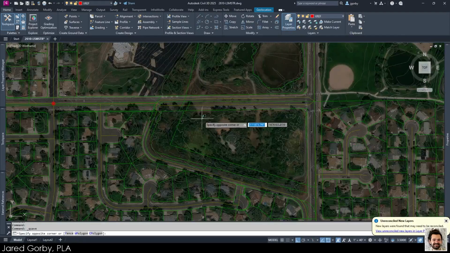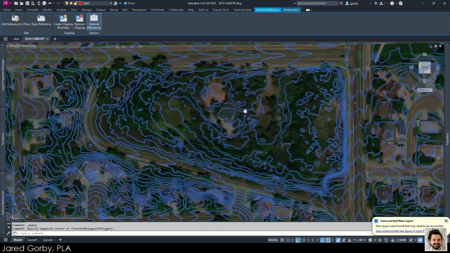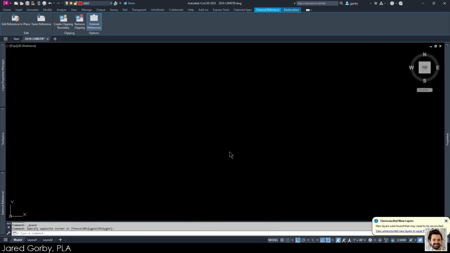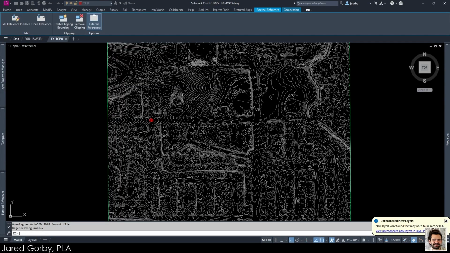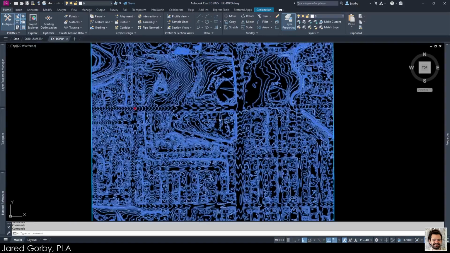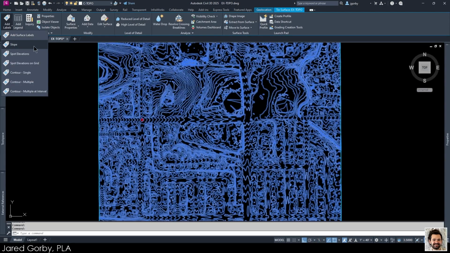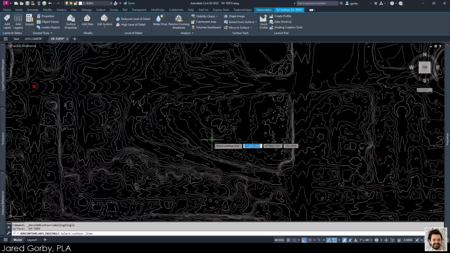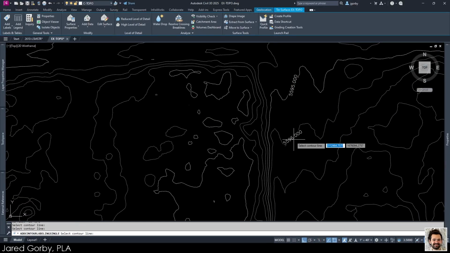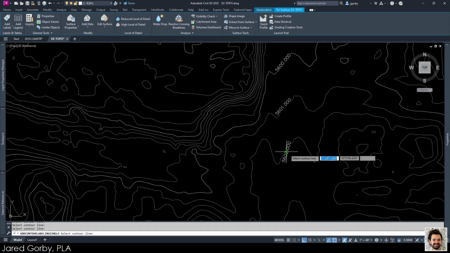I think the next step, though, you'll notice when we look at our surface, we can't discern the slope on anything. So we need to start adding labels to this. So we're going to just reopen this surface XREF here. And to add labels to it, we just have to click on it. Then up here, you'll see the ribbon changes, and we can go to contour single. Now I recognize the shape of my site here, so we click on the contour, and you'll see it adds a label.